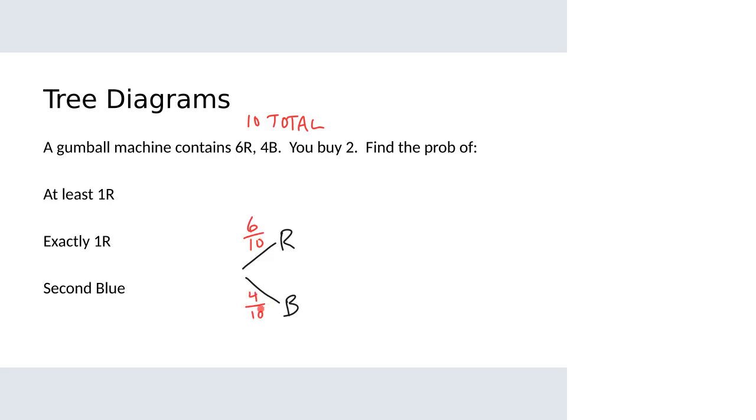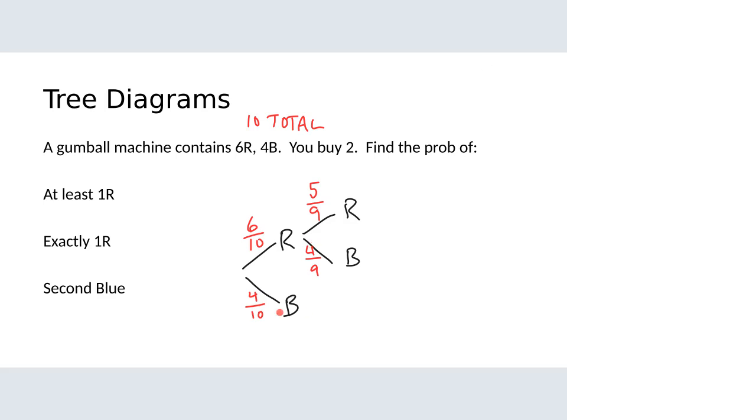And now we'll look at buying that second gumball. When I go to buy the second gumball, if I'm up here, that means the first one was red, and then the next one is either going to be red or blue. And we can put those probabilities on. Keeping in mind, I bought a red one. It's no longer in the machine. So now I have 9 gumballs left in the machine. I started with 6 red. I bought a red. So now there are 5 reds left. The probability of me getting another red one would be 5 out of 9. To put this probability in place, there's going to be 9 gumballs in the machine. I started with 4 blue. I bought a red one. So there's still 4 blue in there.